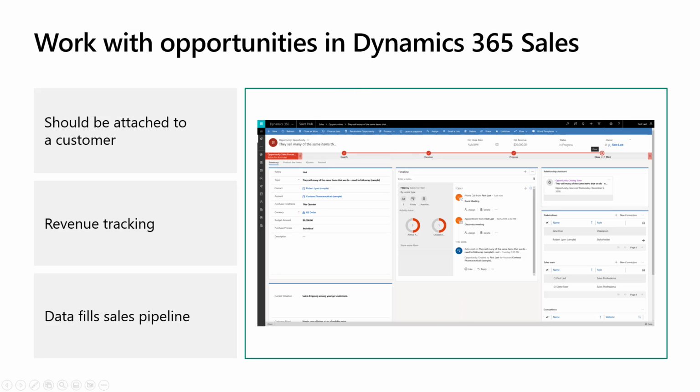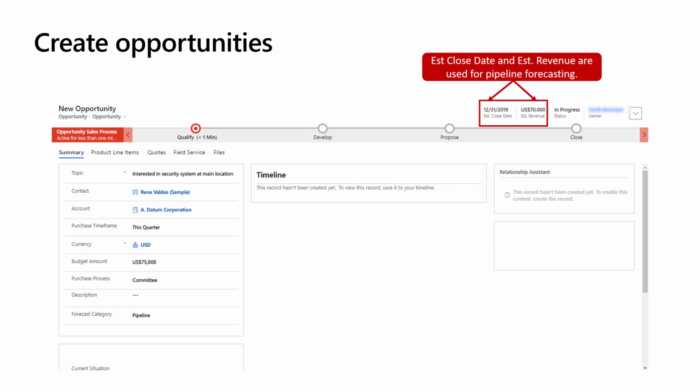Now users can create it manually, or it can even be created through automated applications. You can simply go and tap onto your opportunity record. Usually the estimated revenue and estimated close date play the most important role while we are working on the opportunity record, because based upon these we would be creating orders, goals, and metrics, and we would be tracking who is doing what, how much has been done till so far. And that was all about your opportunity record.